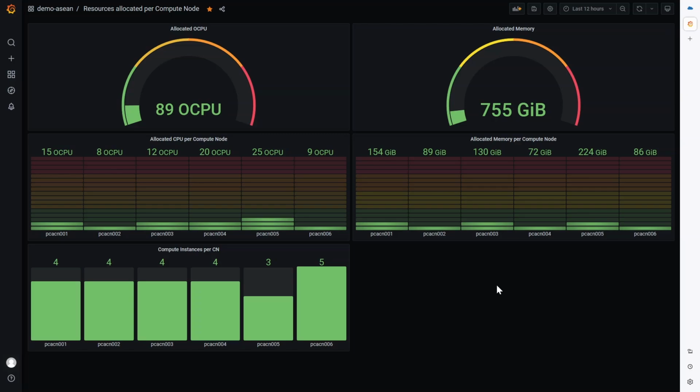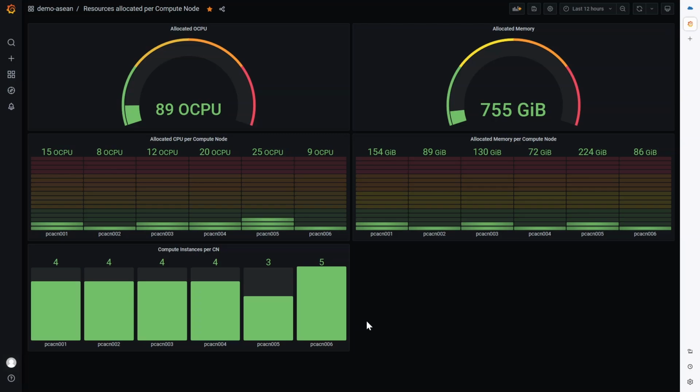This dashboard shows how much CPU and how much memory has been allocated from all the compute nodes, how the loads are split in terms of CPU and memory consumed on each compute node. And below are the number of compute instances running on each compute node.